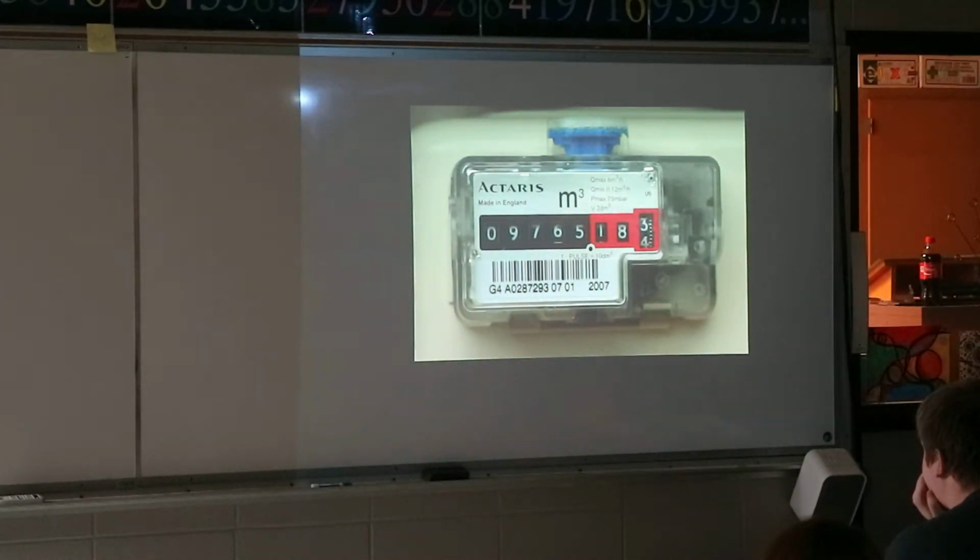The gas meter reader that comes to your house, the actual technician, they get paid a lot of money to do what I just wrote on the board in 2 seconds. So if that's a job you want to go into for Alliant Energy or whatever your natural gas provider is, I'm not joking, you can make some serious money doing that job. I know a couple guys that I went to school with, that's all they do, and they make more money than me. That's pretty sad. That's all the numbers they had to read, and then all they have to do is subtract it from the previous month.